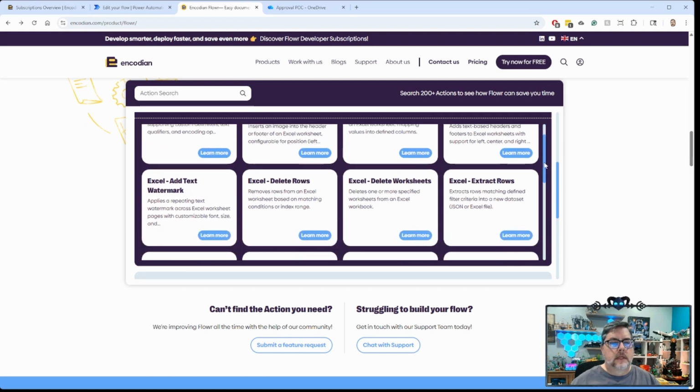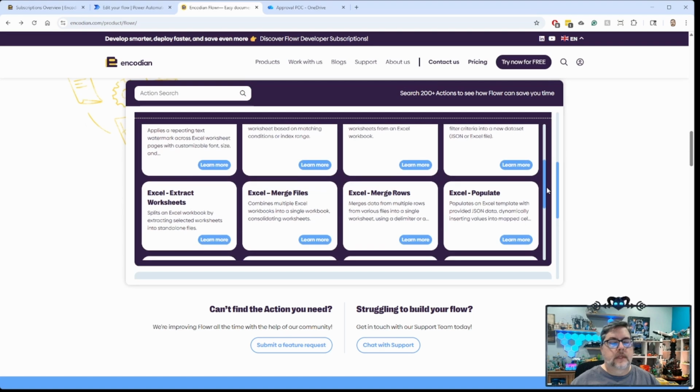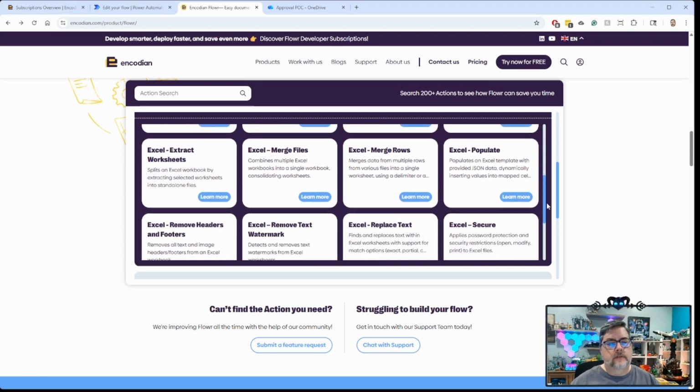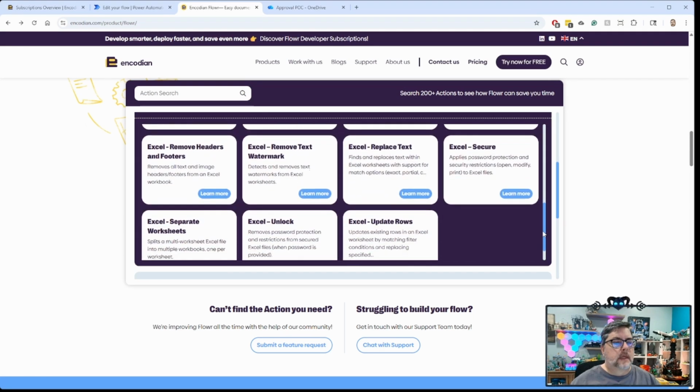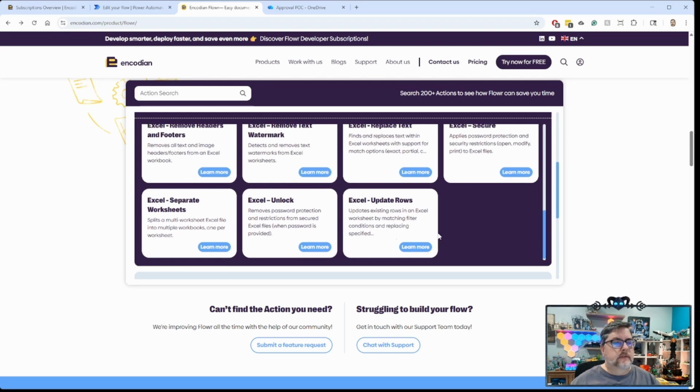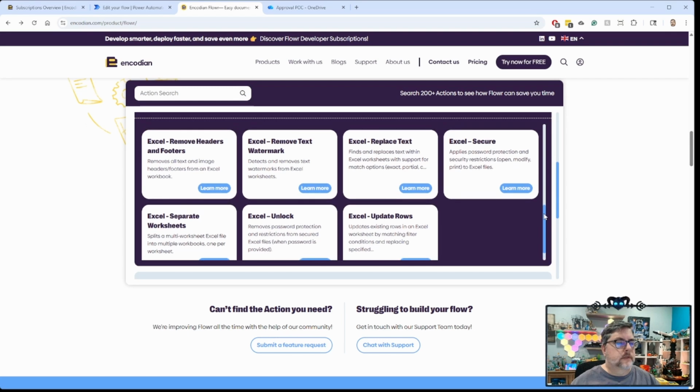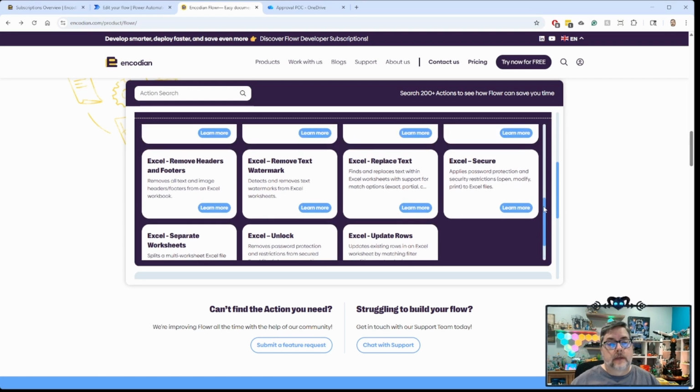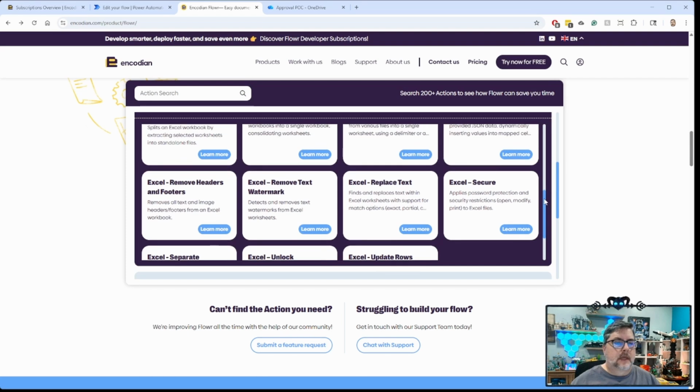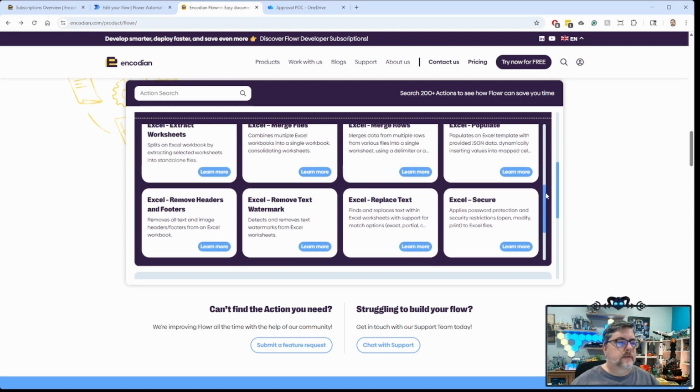Definitely a lot more than you can do with anything else in Power Automate, or as far as the built-in Power Automate for Excel, even things like locking and unlocking spreadsheets, updating rows that aren't part of a table. That's the biggest limitation with the built-in connector for Excel for Office 365: you can only work with data that's in a table. In a defined table, you can't work with other things. You can't move stuff around between different worksheets and all that kind of stuff.